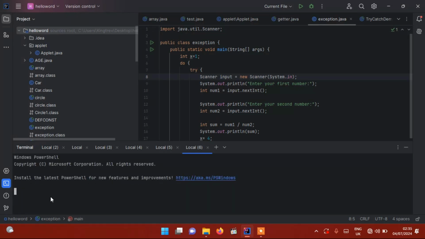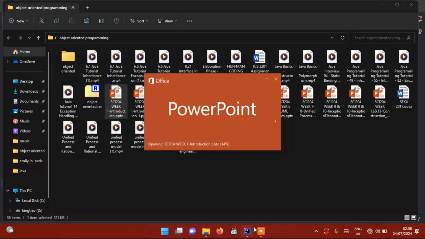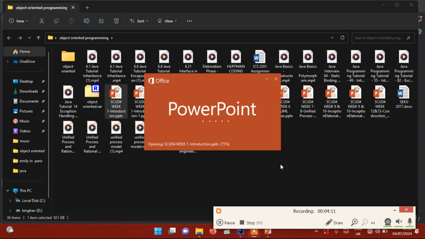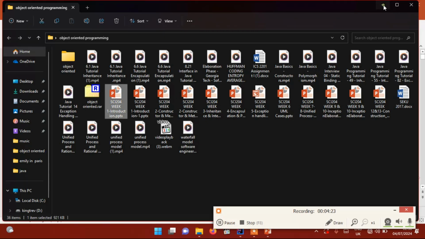So exception.java is the class, and then you have to type out java exception without the .java at the end. And it's just opened here.